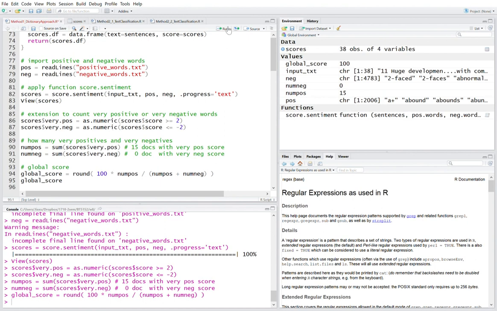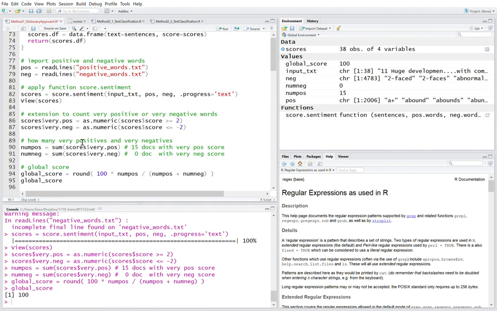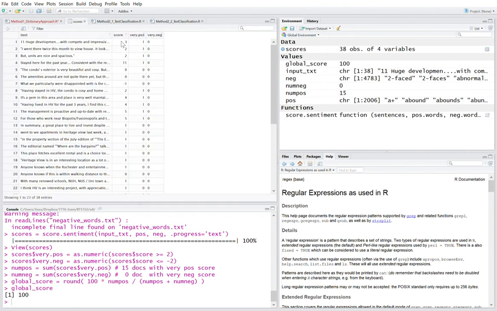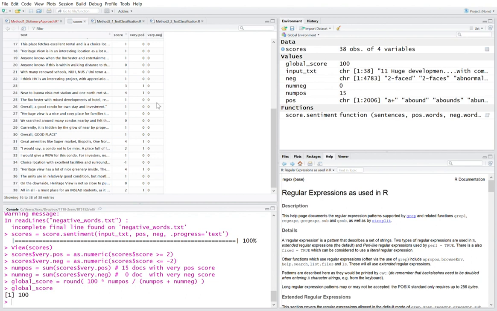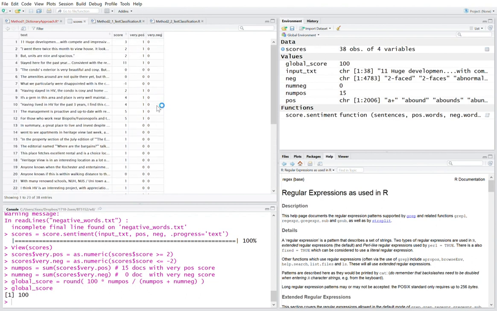So you can see the score is quite high, because there are several reviews with very positive sentiment, but almost no reviews with a very negative sentiment score.